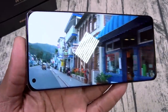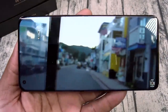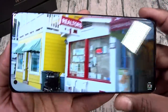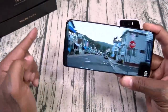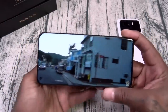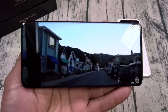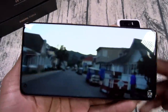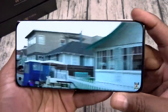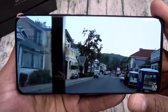Now, a lot of people don't like the punch hole camera in the front and they prefer pop-up cameras. Look, that's just one thing you gotta worry about, is dropping your phone. Now look, I know a lot of people think that fall detection is always gonna stop your camera from breaking. Go on the forums for people that got pop-up cameras and watch how many people broke that pop-up camera. I'd rather have a little punch hole in the front as opposed to a secondary mechanism that I gotta worry about. Anyway, the display, out of this world.